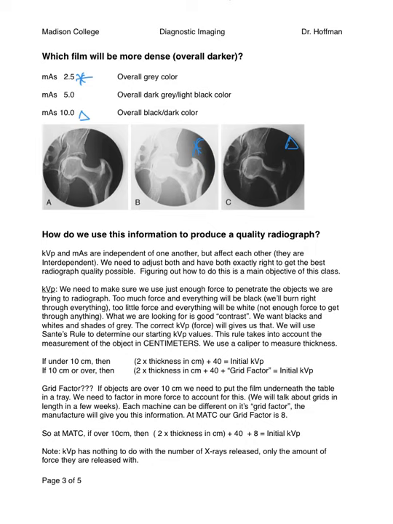And then there's this grid factor thing I talk about. So grid factors is something that we're going to use if an object measures over 10 centimeters. We are going to talk a lot about grids in a handful of weeks, in about 6 weeks or so. We're going to dive really deep into grids. For now, I just need you to know that a grid exists. There's a grid factor. You're told what the grid factor is by your manufacturer. At MATC, it's 8. So you'll understand it a little bit more. We'll talk about it a little bit in lab. And I just leave you hanging, and we'll get back to it in a few weeks.